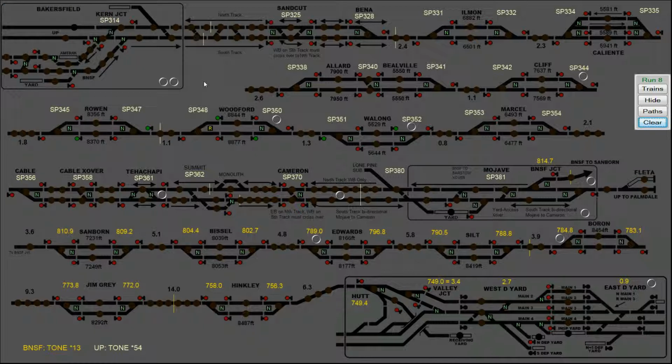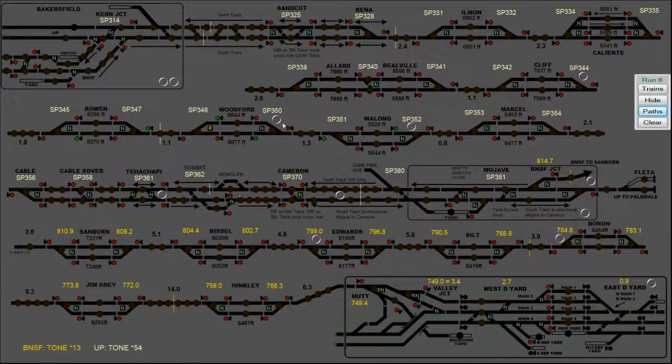So to summarize, that shows you very quickly how to create a stored path using either a train as the starting point or just a block as the starting point, how to clear stored paths by right-clicking on either the original train or the trigger block, how to view all the stored paths by either left-clicking on any element in the path or just using the paths key, the paths button here.